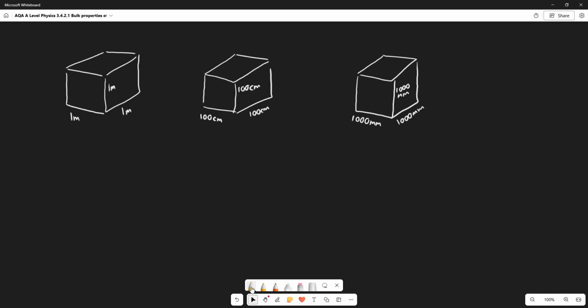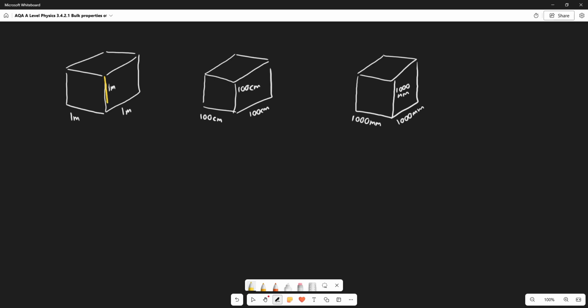When dealing with calculations of volume, it's very easy to get tangled into knots when it comes to prefixes, especially when you're converting from one type of measurement to another. I'm going to demonstrate here that if we take a box and do the measurements in metres, or centimetres, or millimetres, as long as the dimensions of the box are the same, 1 metre or 100 centimetres, 1 metre or 1000 millimetres, then you should get the same answer, and that will help you to understand how to treat prefixes.